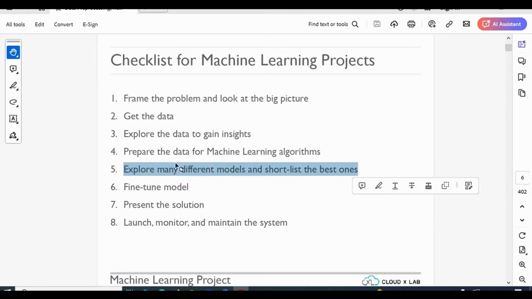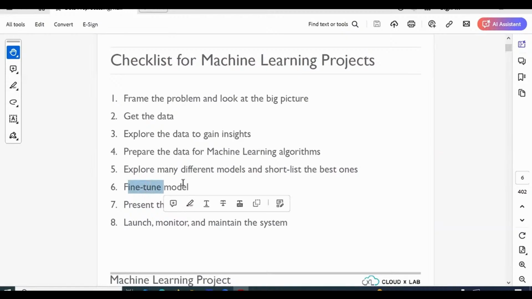So in step 5, we will try several machine learning models, and then pick the model that maximizes our accuracy. In step 6, we will fine tune our model. We will tweak our model to optimize it to get the best performance, right?